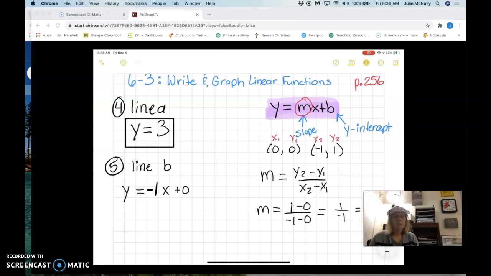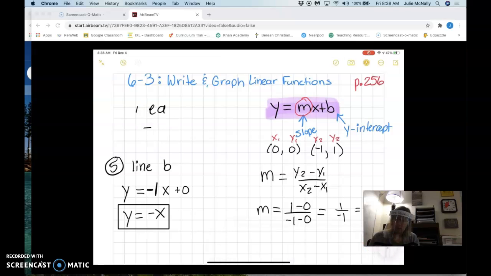But if you see this equation in your textbook, it's going to look like this. They're going to leave everything off except the negative that's on the x, okay? So it's going to look really strange. You just have to walk yourself through. Oh yeah, there's an imaginary 1 there with a 1 under it, so the slope is negative 1, positive 1, and the y-intercept is 0. All right?